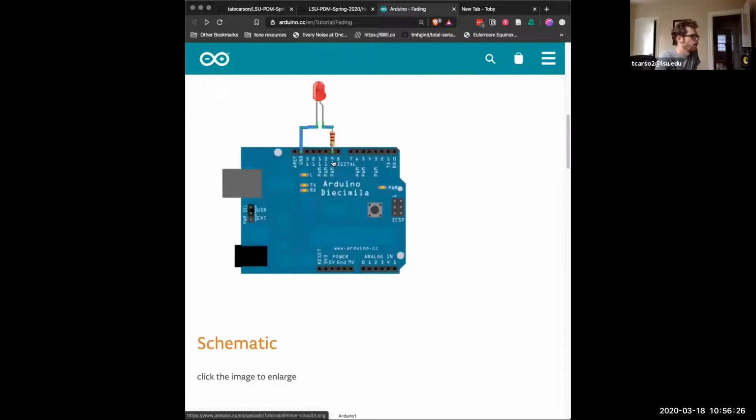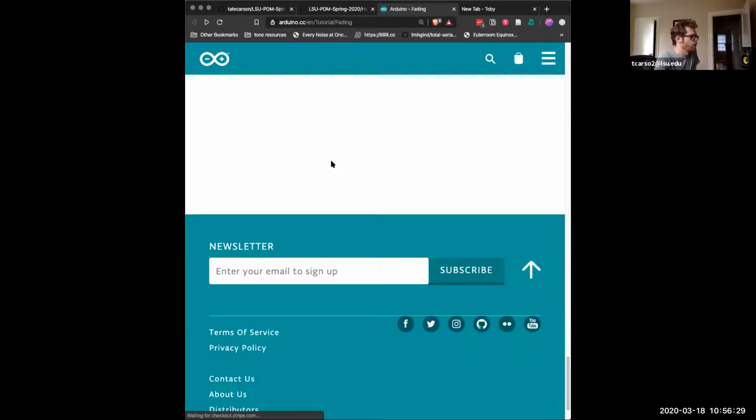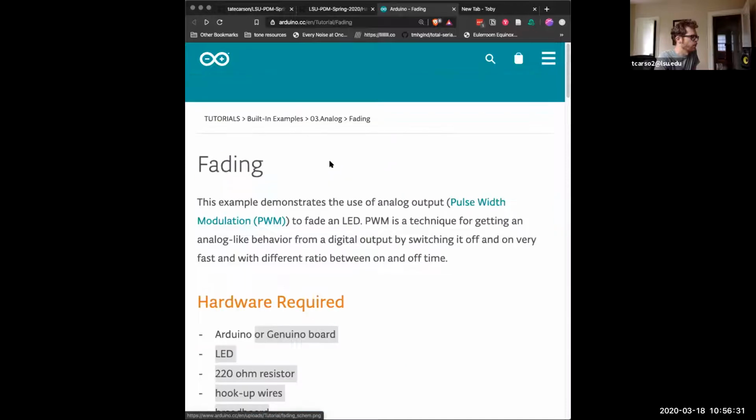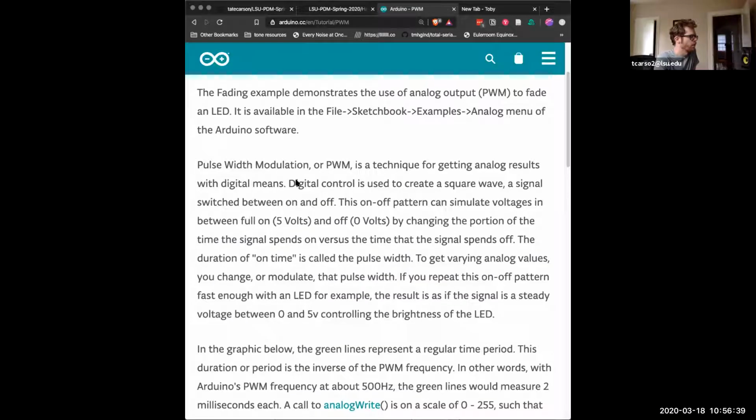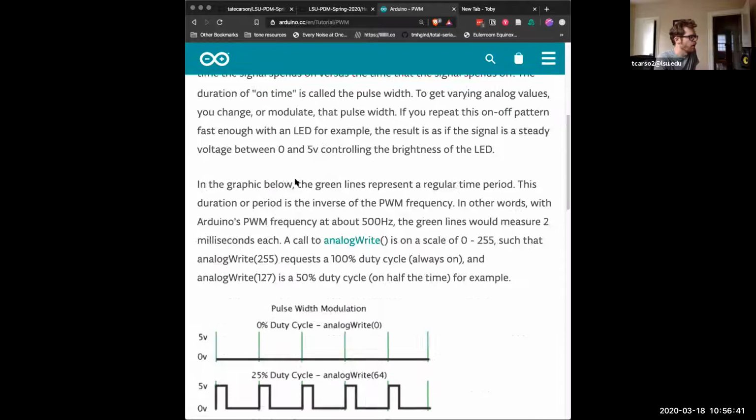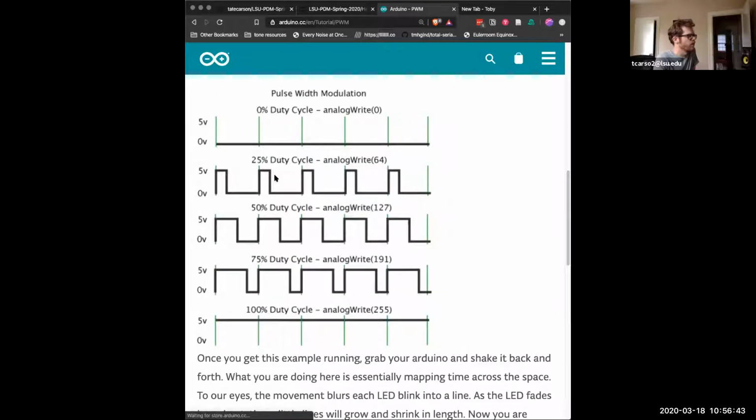If you want to learn a little bit more about pulse width modulation, you can go to this section here and it'll explain how it works. Here we can see this chart. If we have an analog write of 0 going to a pulse width modulation pin, we're sending 0 volts. If we have 64, it's going to be on for 25% of each cycle.